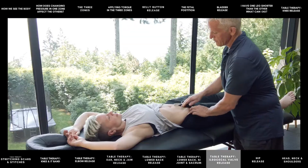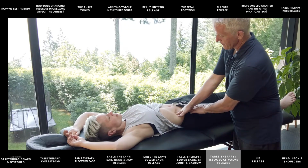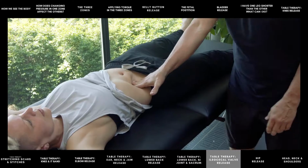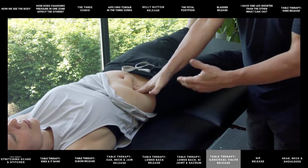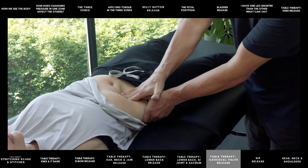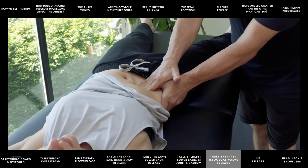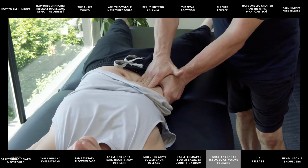And what you're going to do here is there's the hip bone, there's the belly button. I'm just going to take my hands in here, and this is just like our organ release, but I'm doing it for her. This is where the organ release came from. And I'm going to take my other hand, I'm going to turn and torque, but I'm pushing upwards so she feels it right into the pelvic area. Is that right? Yes. And I'm just going to turn and push away.